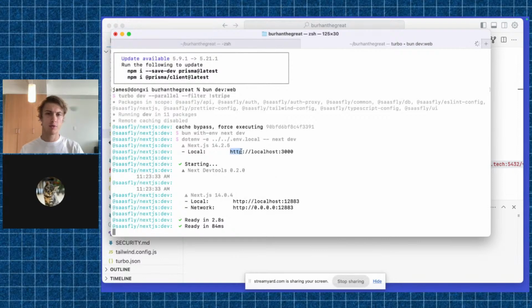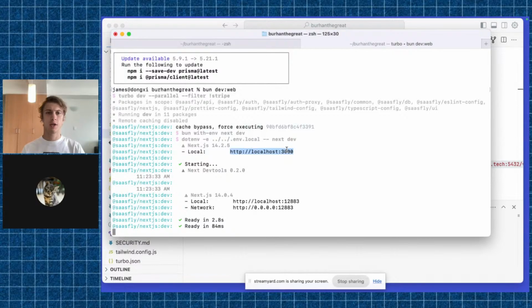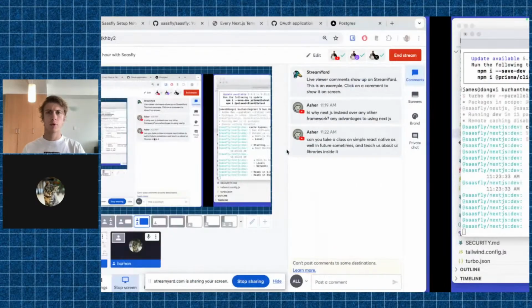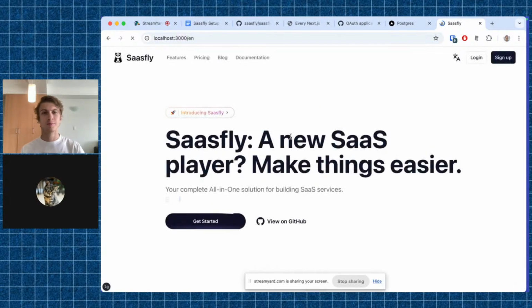Okay, that's just the dev tools. Cool. So we got that localhost 3000. Yeah, Next.js in development mode takes a while.